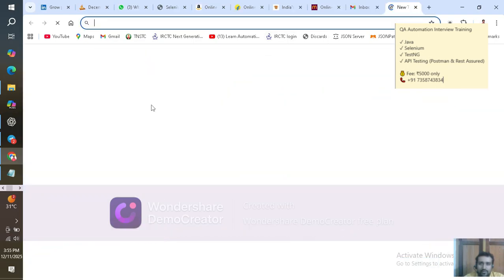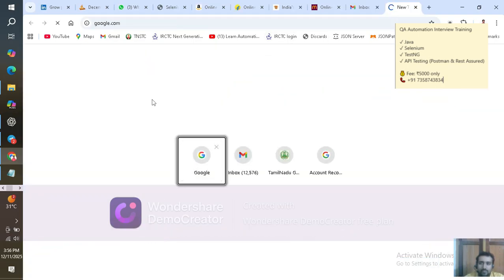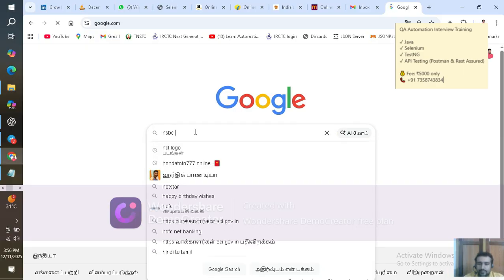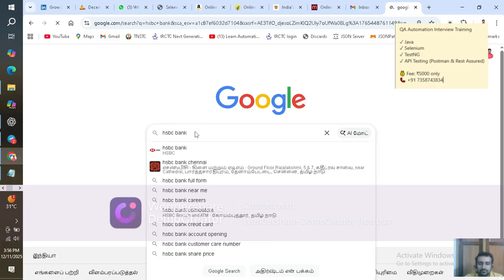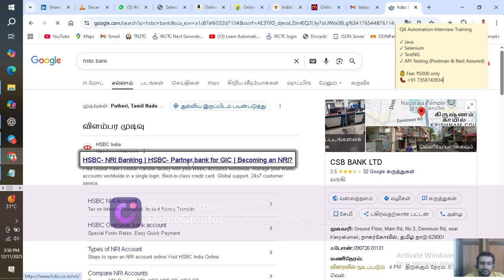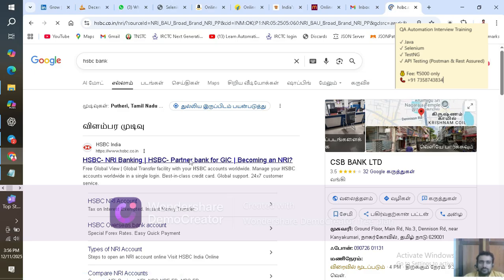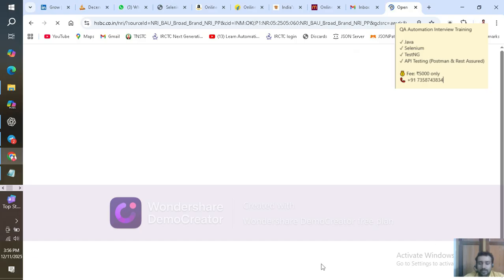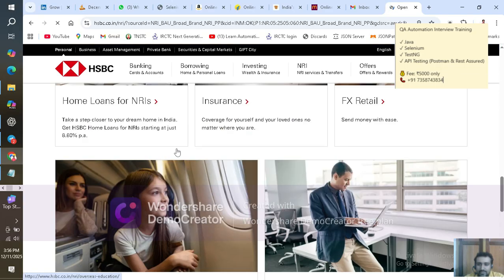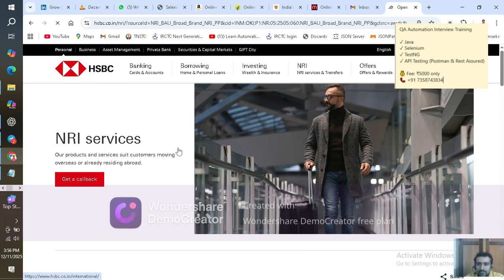And in one of the interviews they asked me one more complicated XPath, that was for the HSBC bank interview. This gave me a tough time finding the XPath at that point of time. Here there will be some download buttons and all.